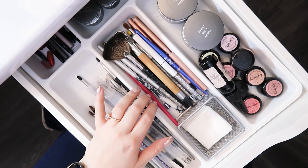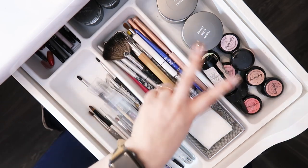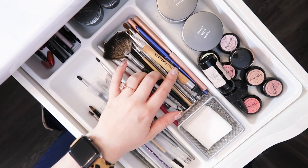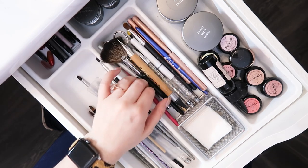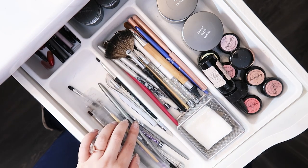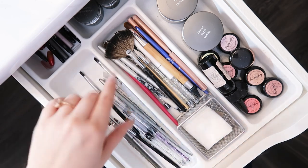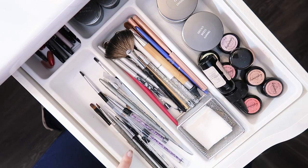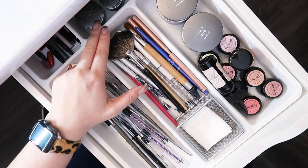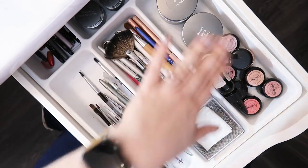For the top drawer on my right side, I have all of my regular gels - my Luminary gels and my Accents gels. Those are the two main gels I use for everyone. I also have nail art brushes, scissors, my crystal Katana, wipes, and all of my gel brushes, tweezers, and glitter gel brushes in the back. I have some extra gels I don't use as often, but these are my main gels.